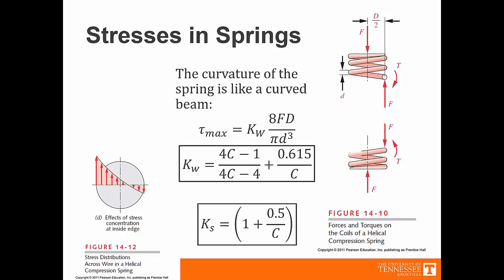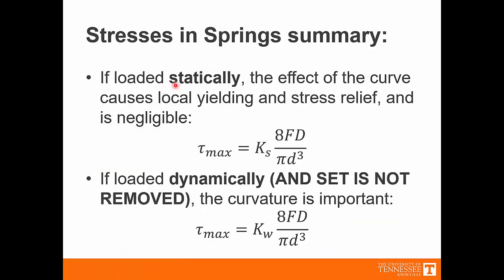So we've got two constants here. Either we're going to use K_S or K_W. We need to talk about when to use which value. If the load is loaded statically, as we begin to push down, there will be local yielding. Again, we're using material that is ductile, and you're used to seeing the effect of stress concentrations go away as you use ductile material, and that'll be the case here. So if we're loaded statically, in this case our 45 pounds that we're pushing just one time, we'll be able to use K_S. We won't have to take into account the Wahl constant or the curved constants.